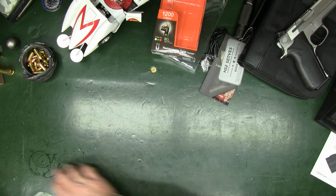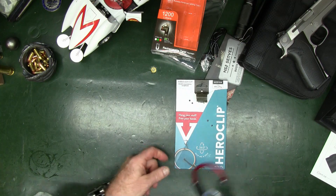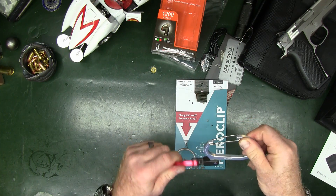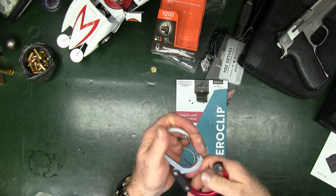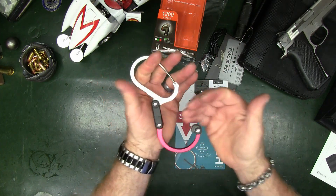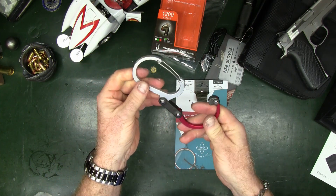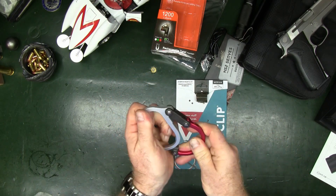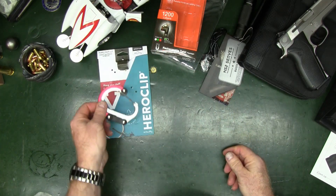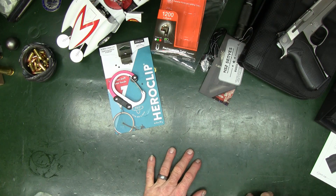Next is the Hero Clip Medium. I had one of these before and remember it being quite useful - my co-host used to hang their jacket on it. Not sure exactly who I gave it to, but I'll try harder to hang onto this one. It gives you the ability to clip it onto something and hang items from it. You can rotate it 360 degrees, and if you want to use it just as a carabiner, you can fold it together and use it that way.